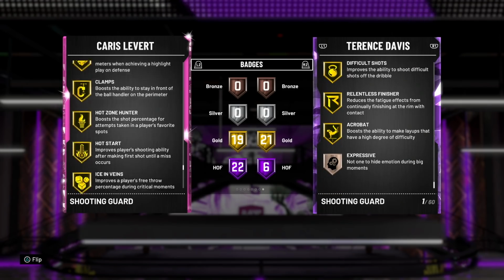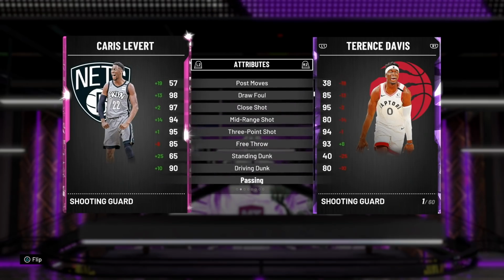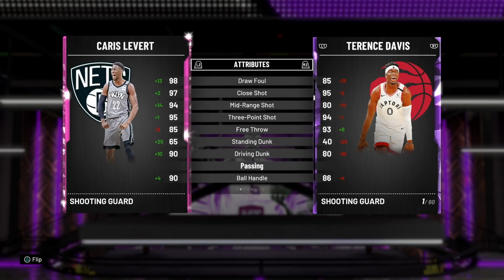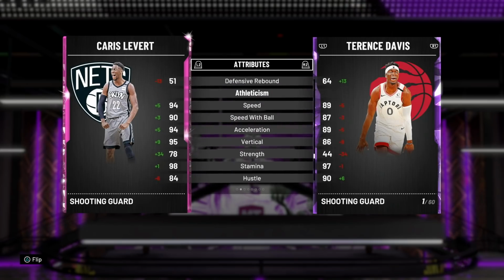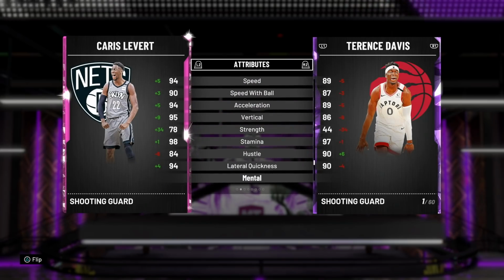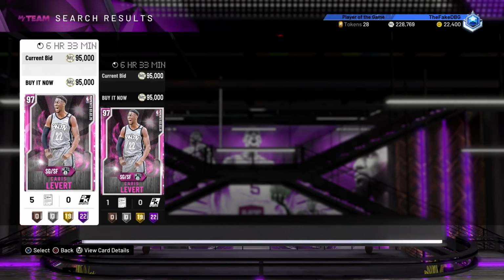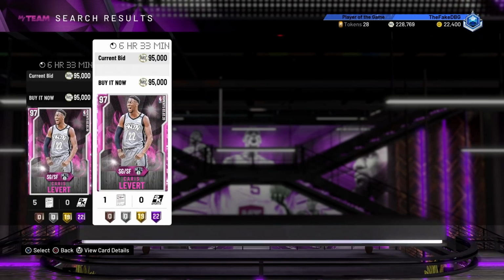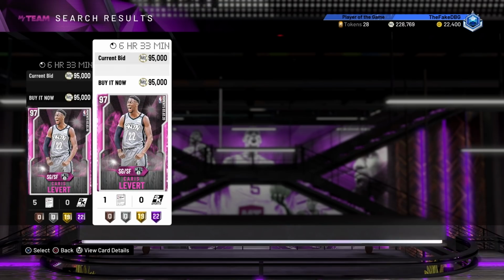19 gold defensive ones, but offensively he's ridiculous. Obviously no real post game, but he's got an insane mid-range and 3-ball, and a 90 driving dunk. He's also got the one-legged Dirk fadeaway 3 when he's moving, which is so overpowered. Insane handle, insane passing, really good perimeter defense, good steal. He's got really, really good speed with ball and acceleration, and 94 lateral quickness. So you're getting an absolutely perfect wing who's 6'7" for 95,000 MT. Honestly, if this was last year and he was 95k MT, we'd be talking about this guy as an absolute game changer. But again, it's 2K20, so it's ridiculous how overpowered some of these cards are. The fact this guy's only number 7 is crazy.